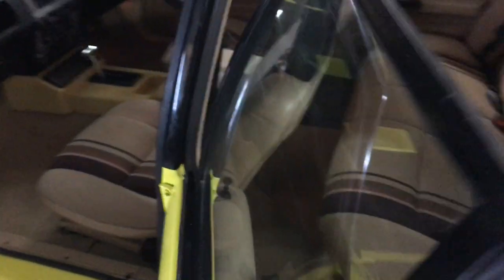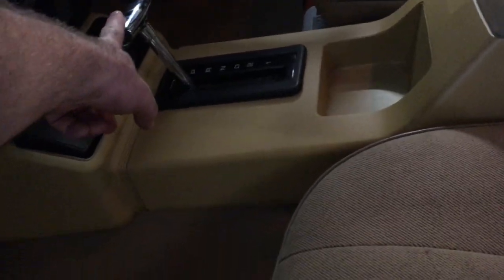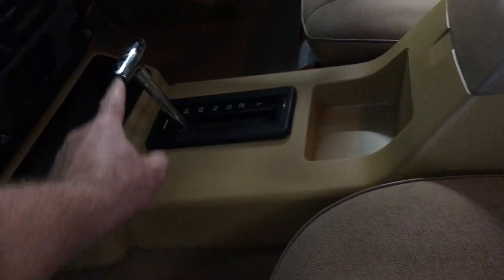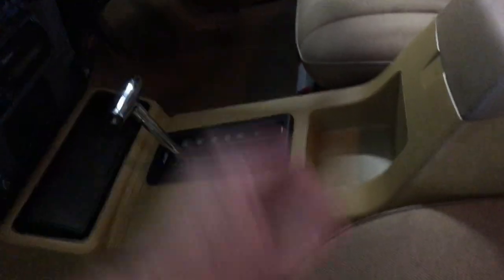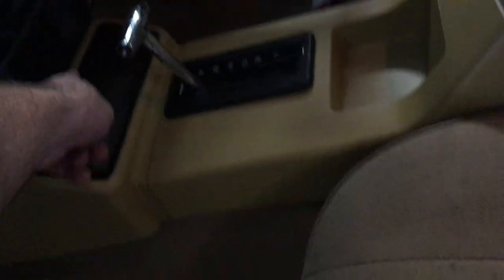The center console comes out depending on your shifter type. I've got a C4 in this one so it's a different setup, but you'll have either the plastic or the C4 shifter. The plastic version you've got to come from underneath to get that out. The T-bar has a little grommet, little screw, pop it out and job done. Center console has two screws - take them out and pull the center console out. There's an air vent underneath which will get stuck, but lift it upwards then outwards and it'll be fine.